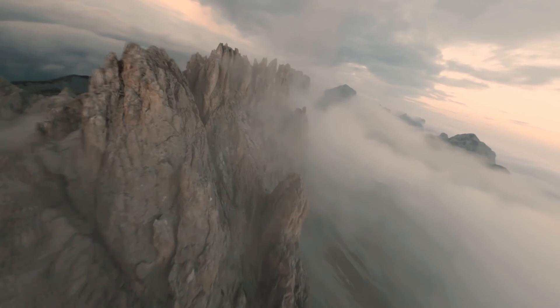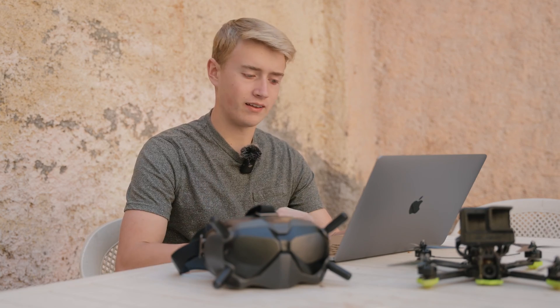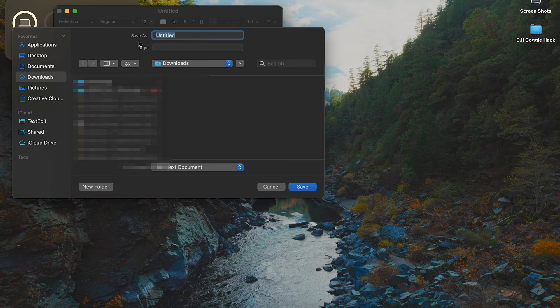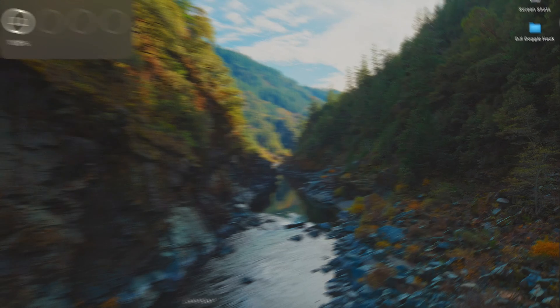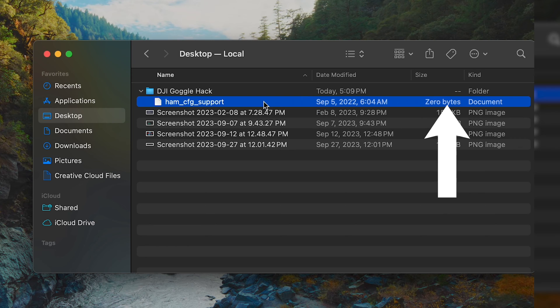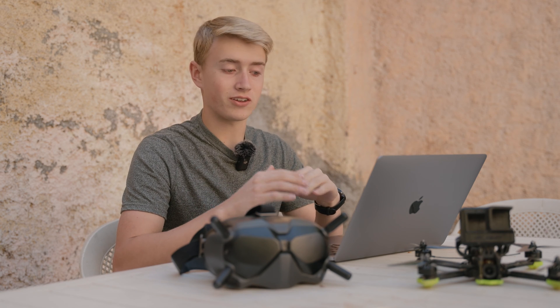Here's the easy part. We're just going to jump into our computer and do a simple text file. You're going to create a new document and do not put anything in it. Then you're going to save that document and label it ham underscore cfg underscore support. Save that to your computer, close out of it, and find that document you just made. Make sure that it's zero bytes — you want no data in that document.